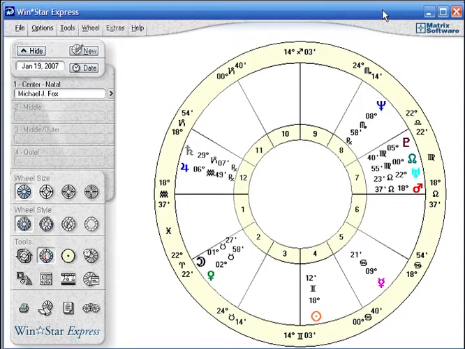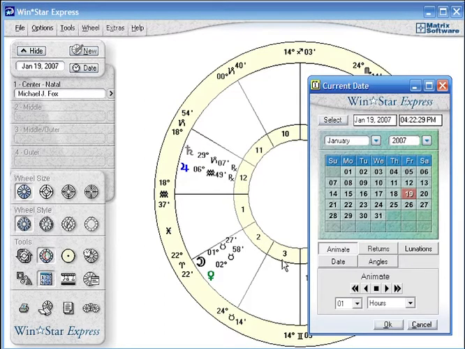This is part 2 of 3 tutorials on the date window in the Tools panel. This tutorial will cover the Angles tool in the date window. Open the date window in the Tools panel. The icon looks like a calendar. Click the Angles button to go to the powerful Angle Search area.